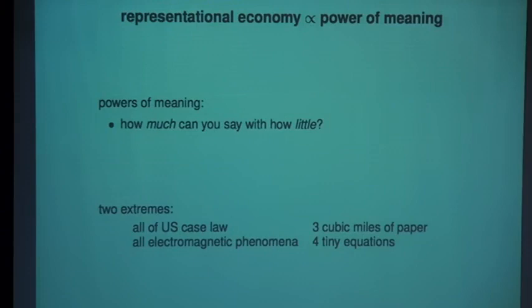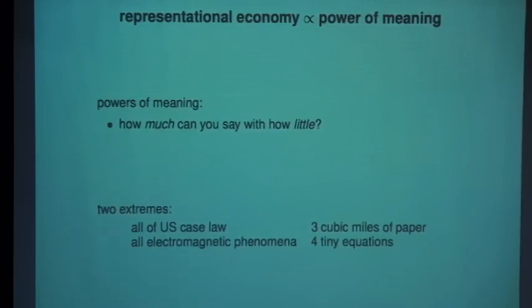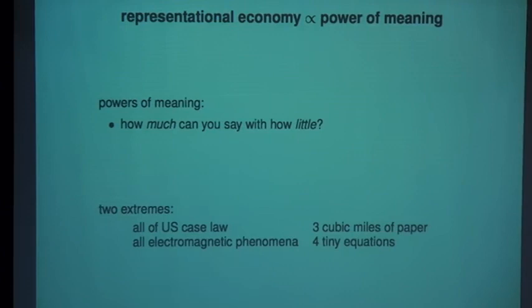And so our economy of representation I think is proportional to what we call, anyway, the power of meaning in the things that you write down. And it's how much can you say with how little. And I'm going to take some examples of different powers of meaning. My two favorite extremes are in the United States. We have case law, which means that whenever you take somebody to court, a lot of very highly paid, overpaid lawyers sit around in a room looking at very dusty old volumes, trying to find a similar case, and if they found one that was judged a certain way, that's a precedent that says, aha, so your case must be the same. But if you print all of these out, it comes to 3 cubic miles of paper, and that's probably more than any one person can keep inside their head.